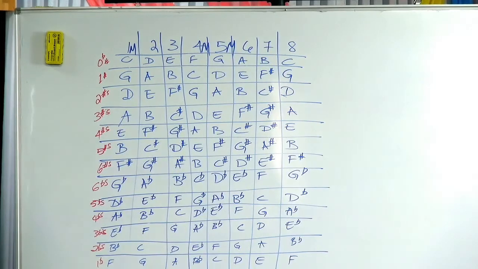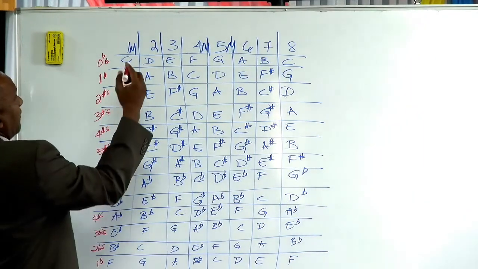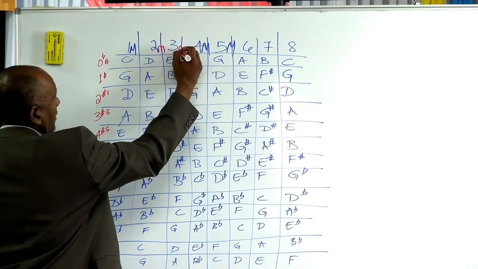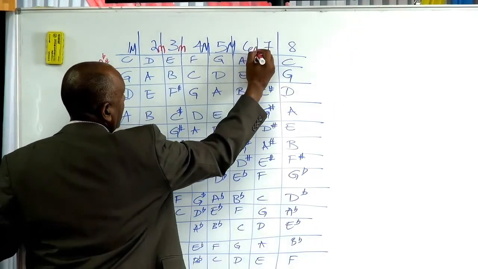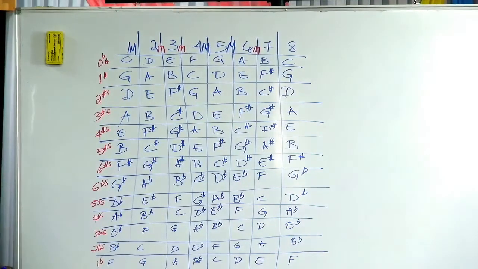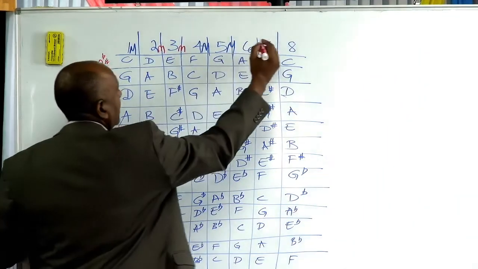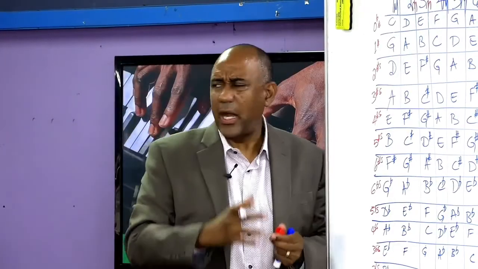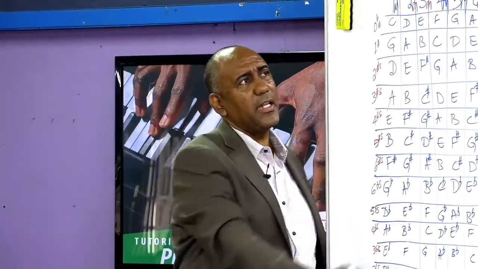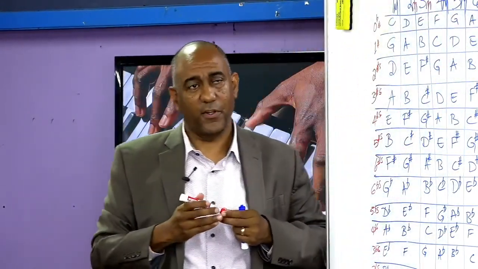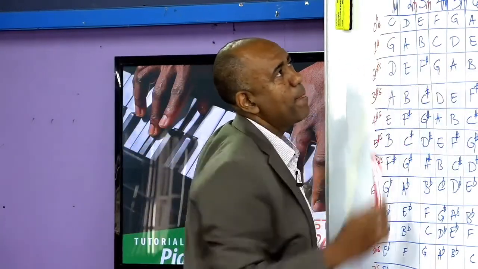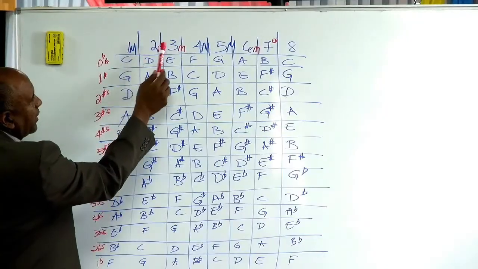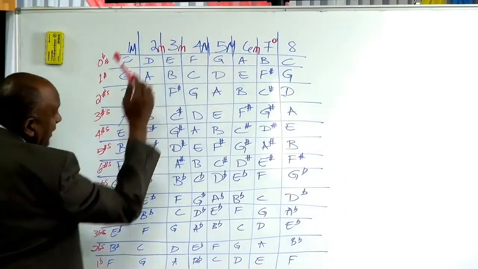Now, what happens next? We have our minor chords on the second degree of the scale, the third, and the sixth. In our seventh degree of the scale, it's a diminished chord, and that's the sign that we use for it, and we'll talk about that later on. And the eighth is just as the first, because it's repeated. So, we'll be talking about these first, second, third, fourth, fifth, and sixth.